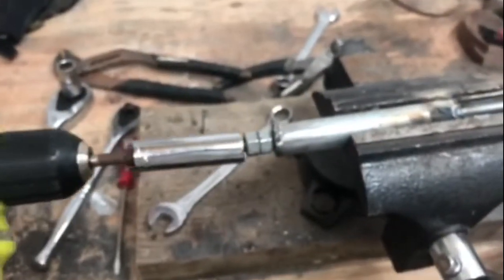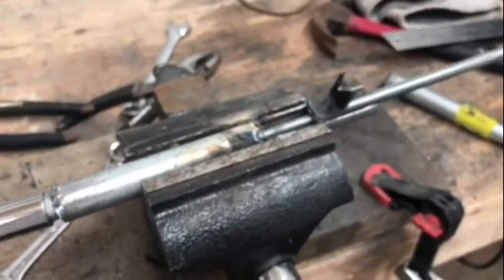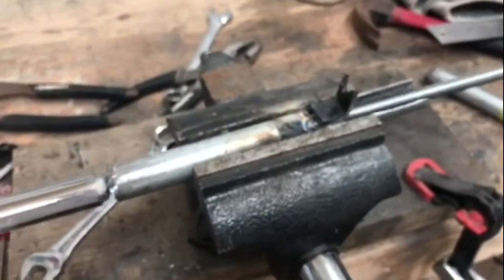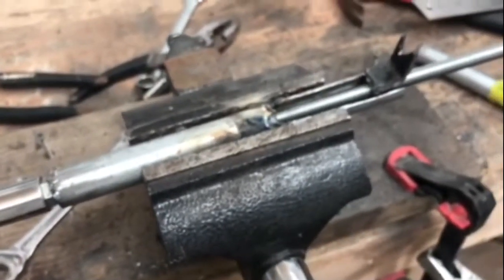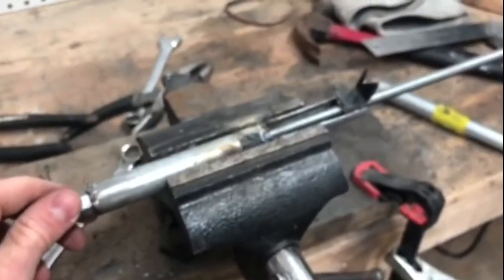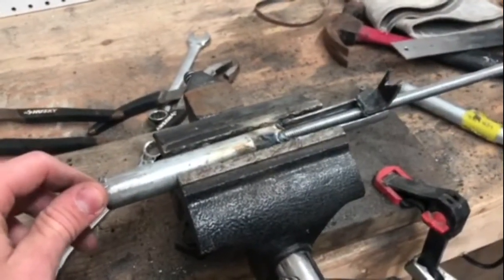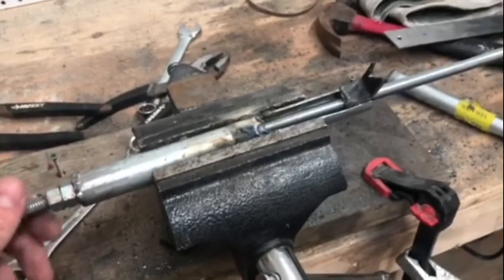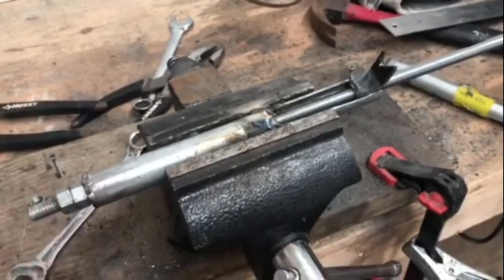If you take your socket and drive it forward, it pulls the claw up. And if you reverse it, it goes back down. So this is version one — I'd never made this before, but it does work. It's proof of concept, just like the video showed. I only broke a Dremel and my air hose got a leak in it during this project, but other than that, mission successful. So I'm going to clean it up, paint it, get rid of these weld marks, cut the rod, and we'll be in business. Next picture will be the finished product.